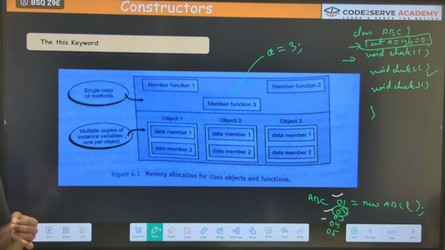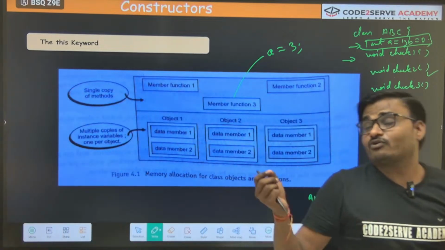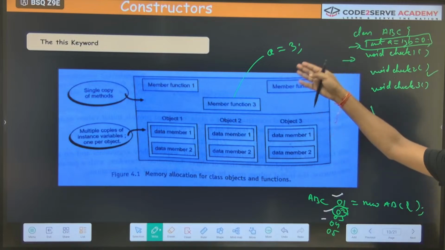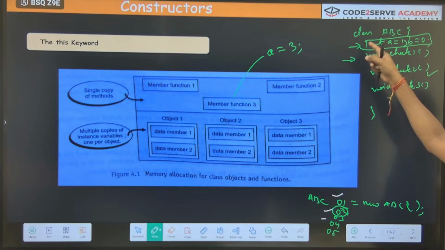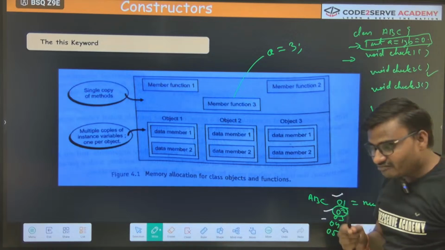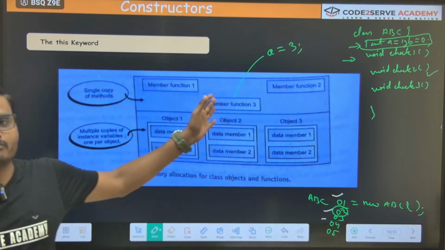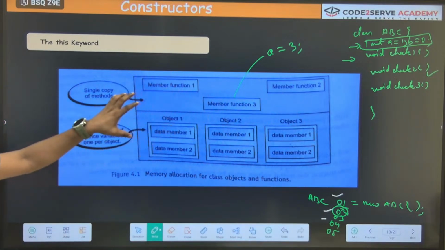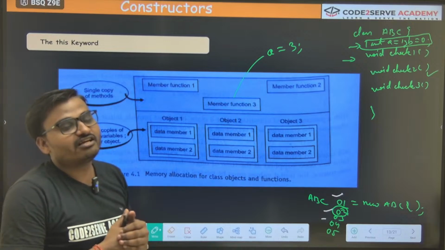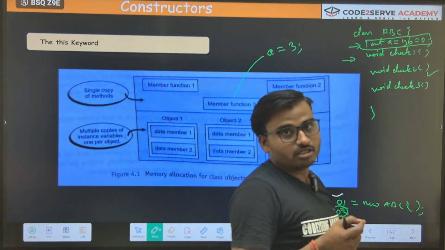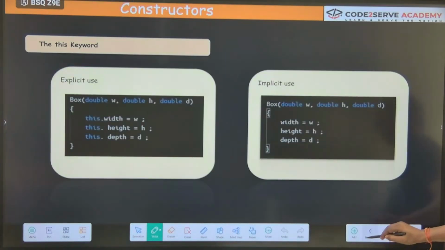So this was the problem initially. It was unknown which one is going to change the value, meaning for which object I am trying to change the value. So this keyword helps us to resolve this problem. Now, whenever we are calling the member function, it supplies this keyword. It passes an argument, this keyword.